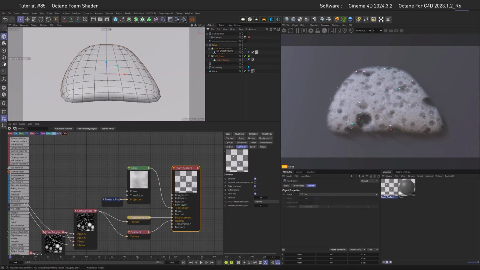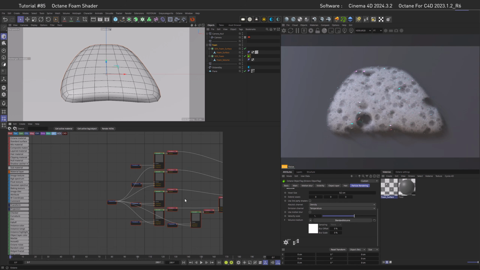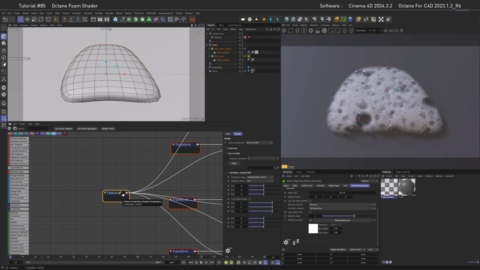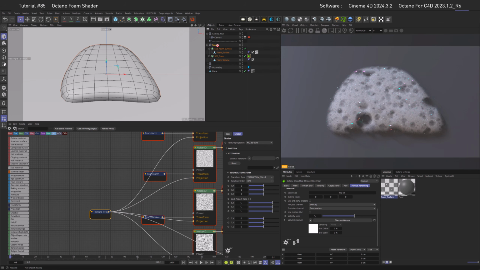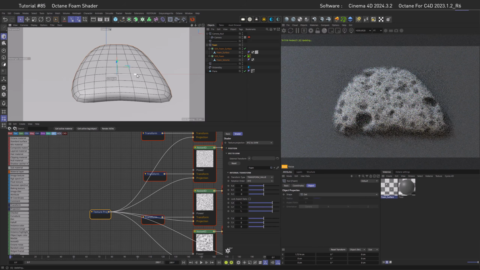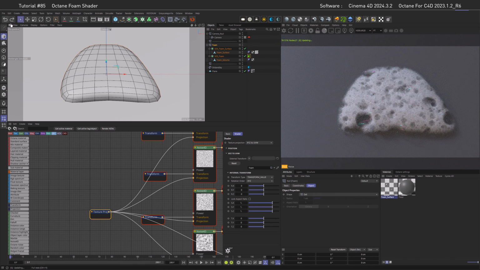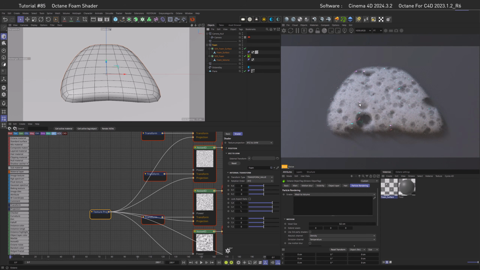Here we go. Then what I want to do is go into our foam shader, so in our volume shader, then move back here to our texture projection. This was the reason why we got all of those together into one node here, because now we can set the foam as a target here. And then we can move our object. To better see that, right now it's still moving through. The reason for this is that the foam here is actually not updating. So what we can do here is in the tag, go to main and then force update enabled.